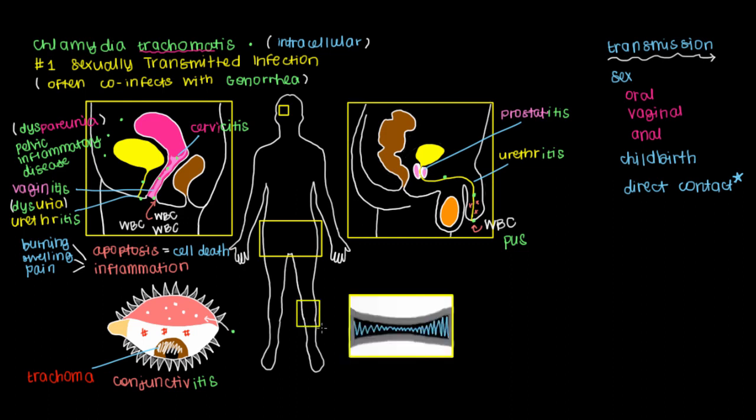Another site that can be affected from the bloodstream are your joints. So this knee right here can be infected. So we refer to this specifically as infective arthritis. The chlamydia spreads from the bloodstream into your joint capsule right here. This white layer is bone. Here's bone as well. And this gray portion is the articular cartilage or the cartilage that separates the bones from each other. And in between in the joint capsule or this synovial cavity is this fluid. It's referred to as synovial fluid that sort of helps the bones move on top of each other smoothly.